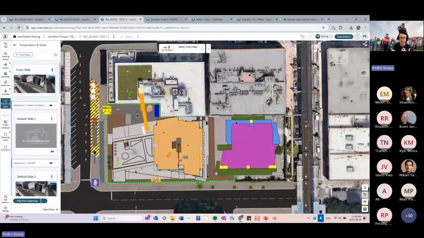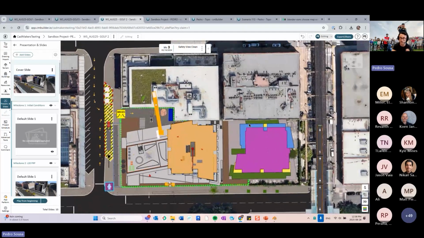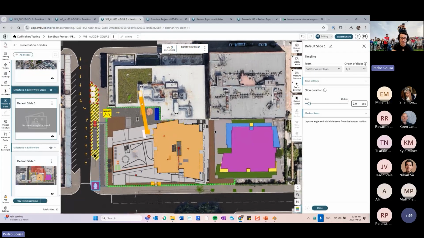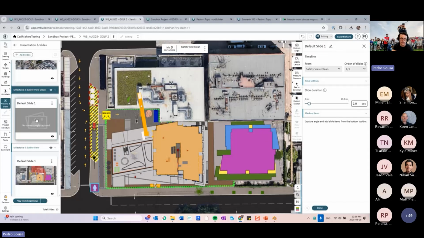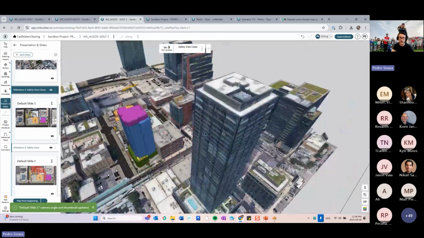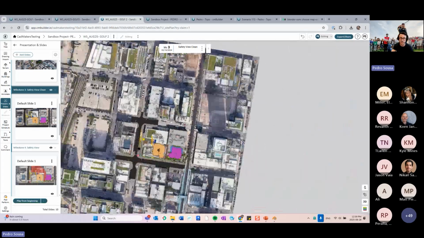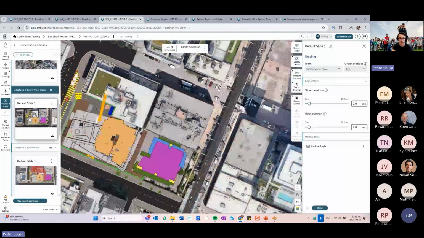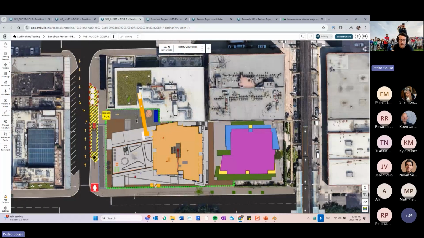that will be your go-to whenever you want to do this work, right? So I can go over here in my site safety view clean and say, okay, every time I want to work on safety, I want to activate this camera angle because I want to look at this with this frame. So instead of having to go in the 2D view and then rotate and position everything again, I can simply click now on this saved view and my view is snapped to that, and then I can go back and start doing my work, right? So having this kind of saved view will help you a lot by aligning everything while you're doing the drawing.